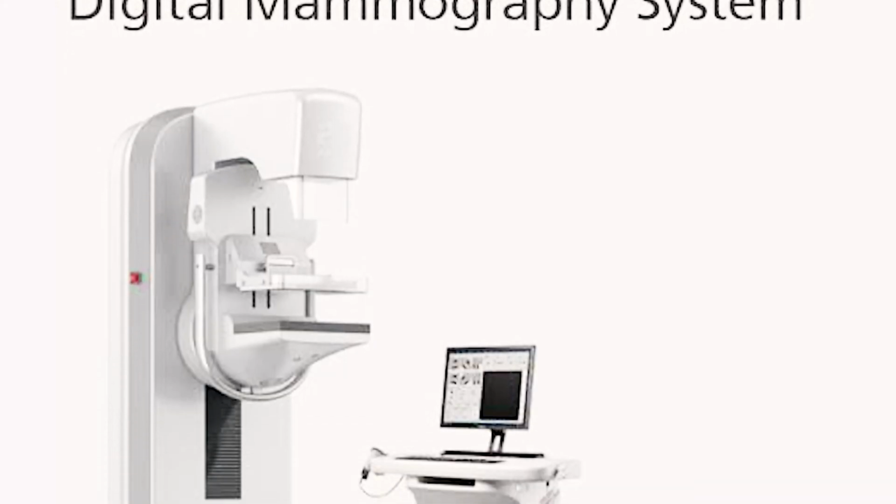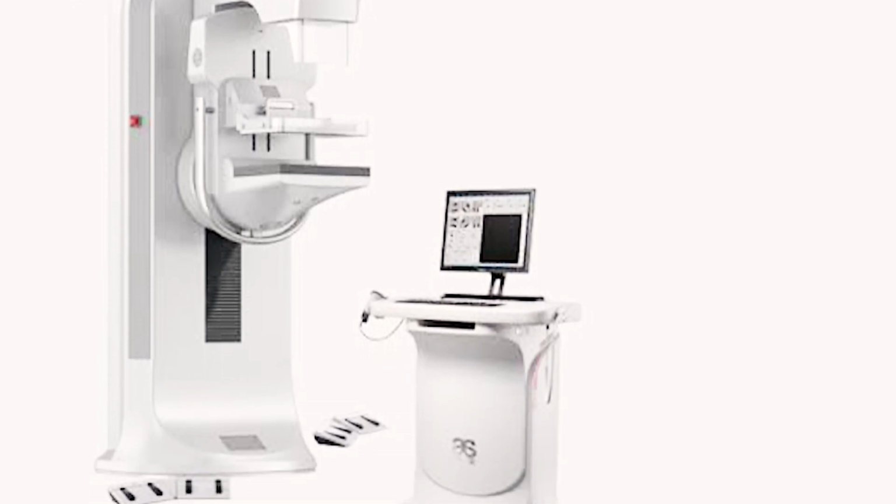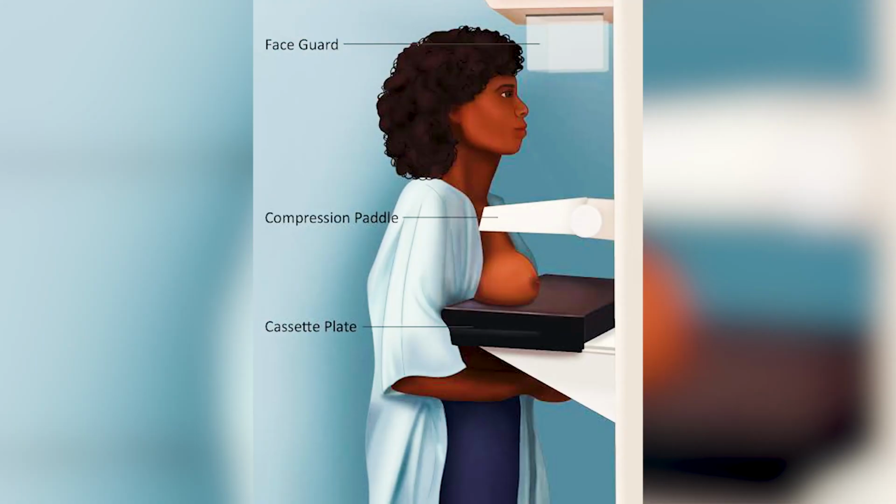Other routine imaging tests, which are higher level in terms of their specificity in diagnosing the medical condition that you might have, include the computed tomography, which is the CT scan, the magnetic resonance imaging, which is the MRI, and then the mammography. I want to touch on the mammography itself because it is a really important imaging test. It is usually done to diagnose breast masses or to check if there are any cancerous tumors in your breast. So I would advise that you do this mammography at least two times in a year.